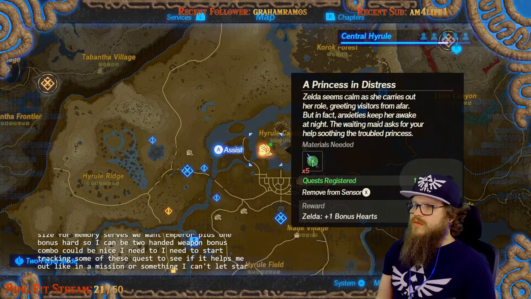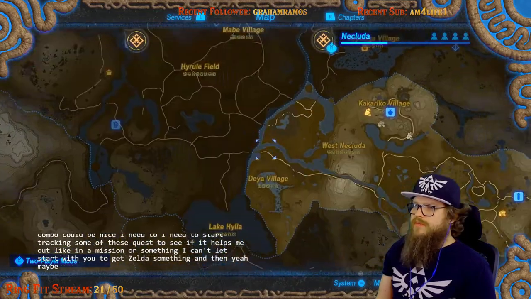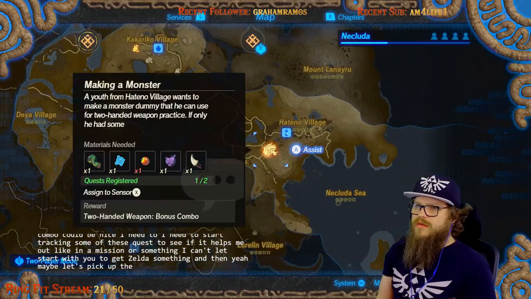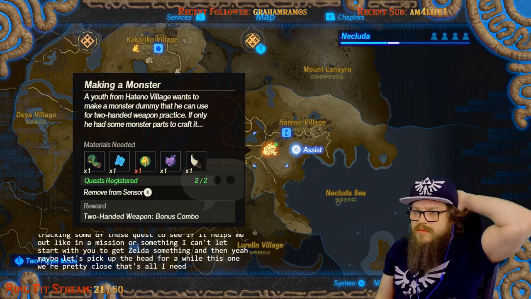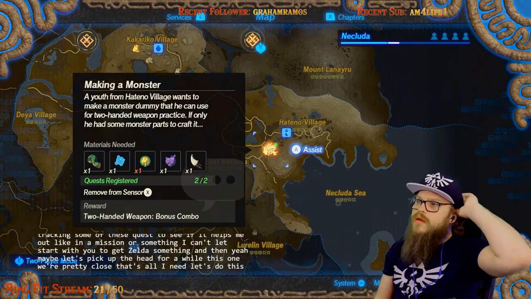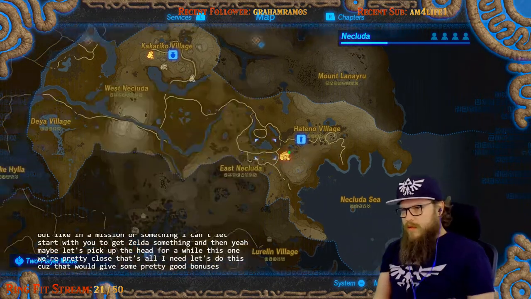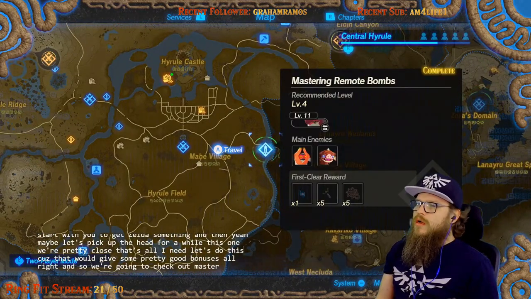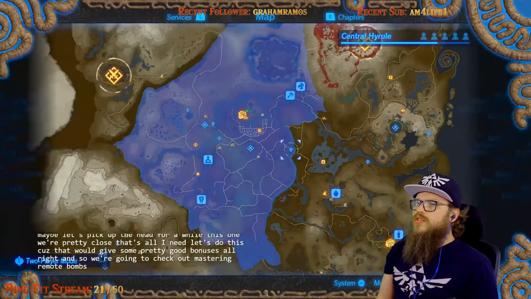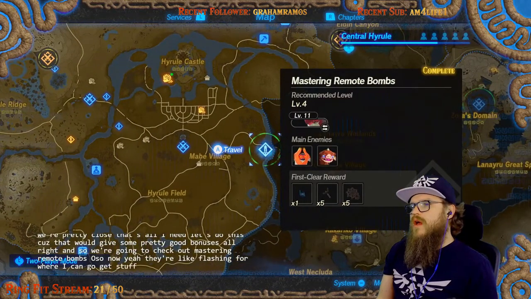Okay, let's start with you to get Zelda something. And then, yeah, maybe let's pick up the... What have we had for a while? This one, we're pretty close. If that's all I need, let's do this, because that would give some pretty good bonuses. Alright, and so we're going to check out mastering remote bombs. Oh, so now, yeah, they're flashing for where I can go get stuff. Got it.